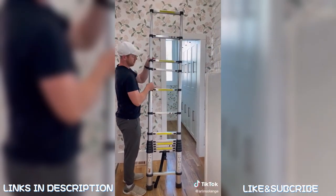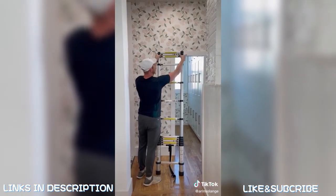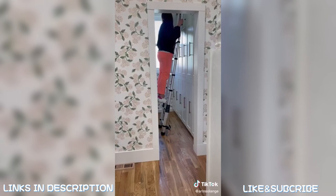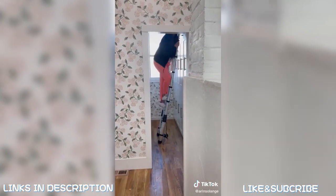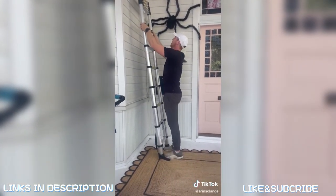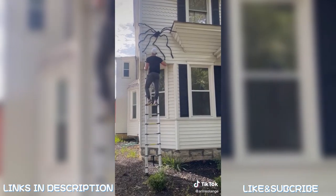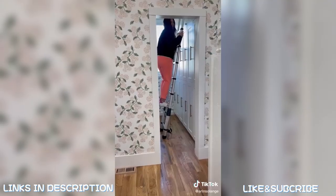This Amazon find has been absolutely perfect inside and outside our house. We have high cabinets, so I knew I needed a ladder I could easily use and store. This particular ladder comes in several different heights and collapses down to be easily stored and transported. We've been using it constantly in our pantry, my office, and outside hanging our Halloween decor.